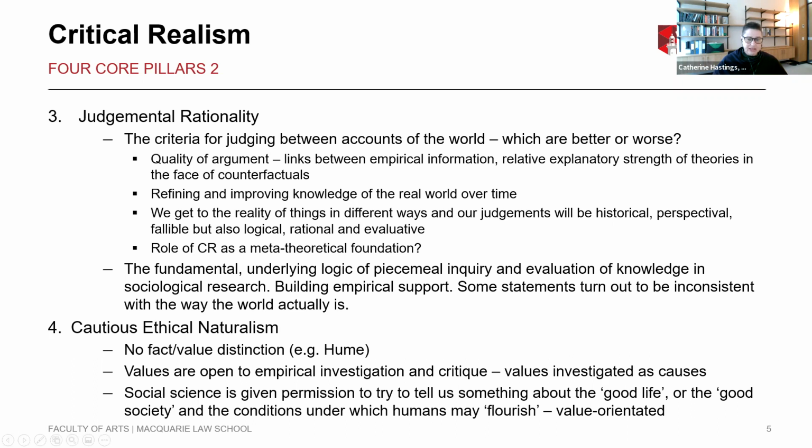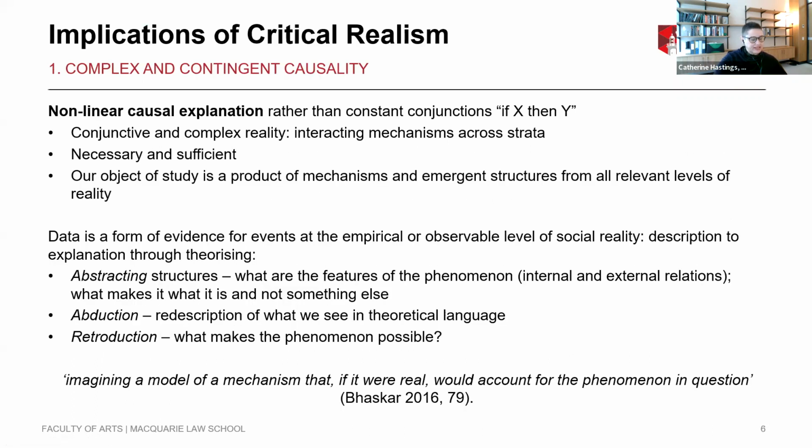So there are some fundamental things. What does that mean in terms of the research? Firstly, that causality is not linear, which I think we all know instinctively anyway, just looking around us. The whole idea that if I do X, then Y will happen is, to my mind, fundamentally flawed, because we live in a conjunctive and complex reality. Mechanisms interact with each other. There are some causal conditions which are necessary to produce an outcome. There are others which are sufficient, and there might be multiple different mechanisms or different sets of conditions that are sufficient to produce an outcome.